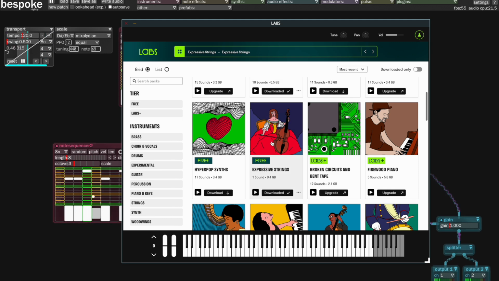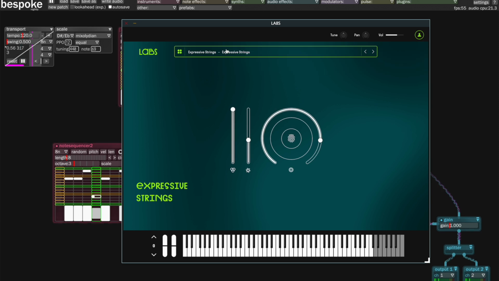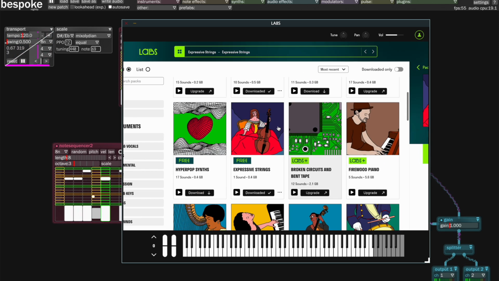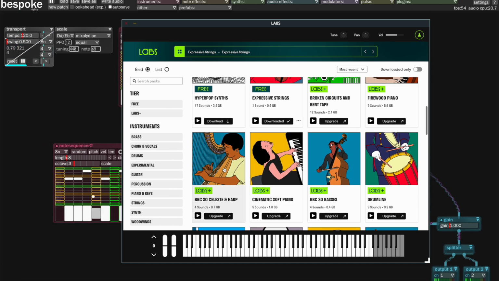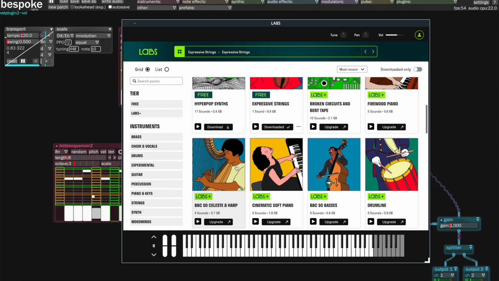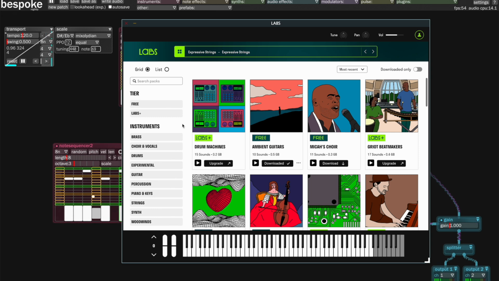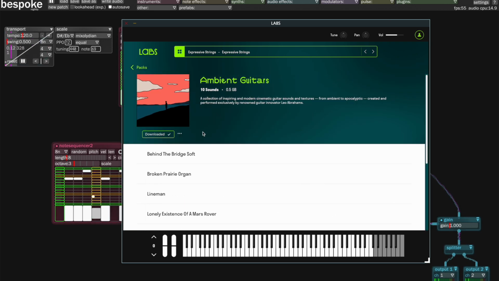I wonder what Expressive Strings sounds like. How do we get that to load? Oh, was that the one I was in? Let's maybe try the BBC. Oh no, that's a paid one. Where are the free ones? Have we got any guitars to download?